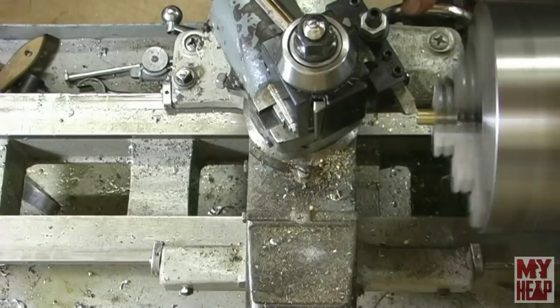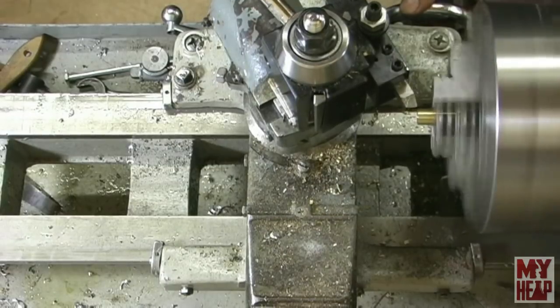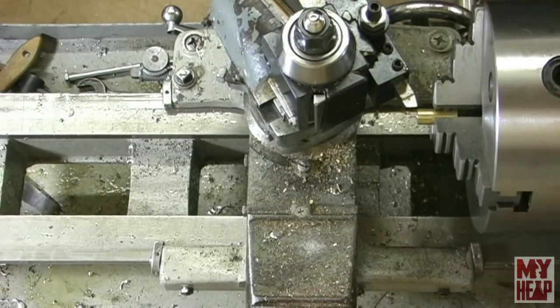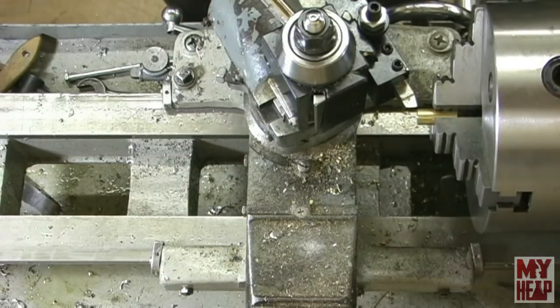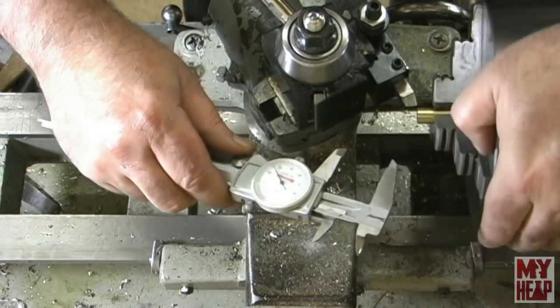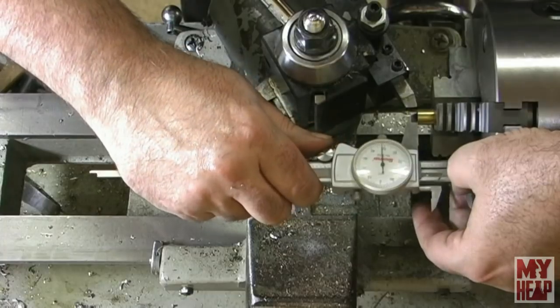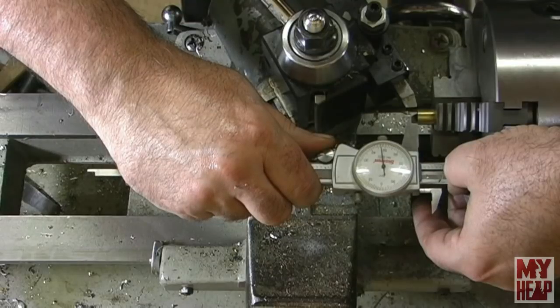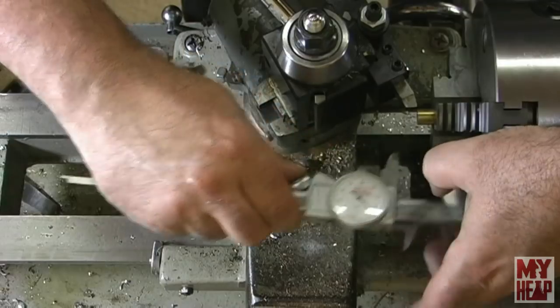Okay, there. Now, it's not in shot, but I got my little indicator put over here. Zero out. Take a measurement here, see where we're at. Okay, I'm at 1 inch 47 thou. So I need to take 47 thou off of it.